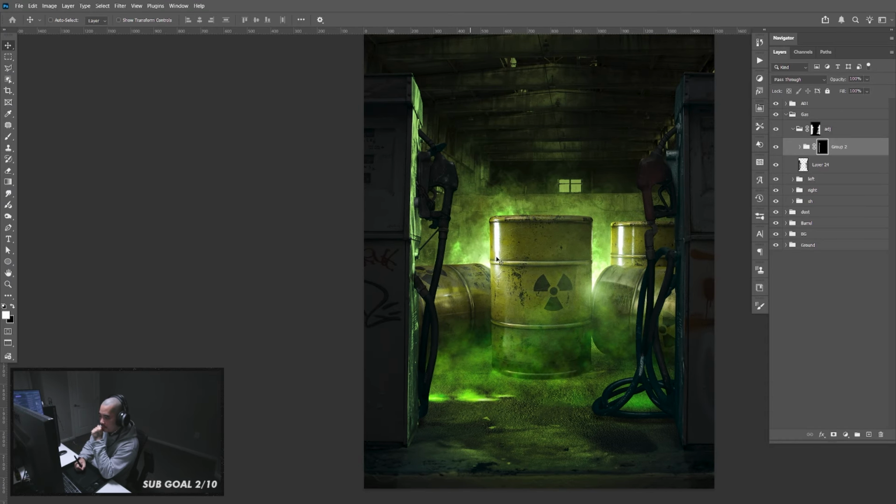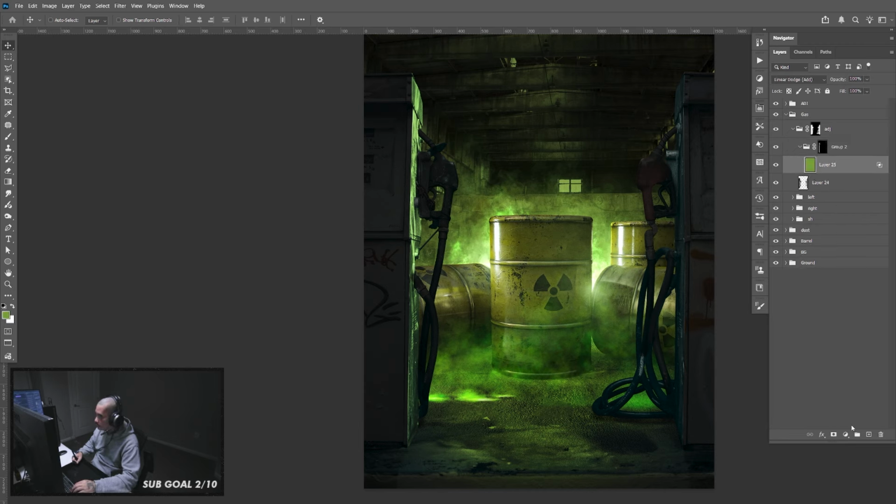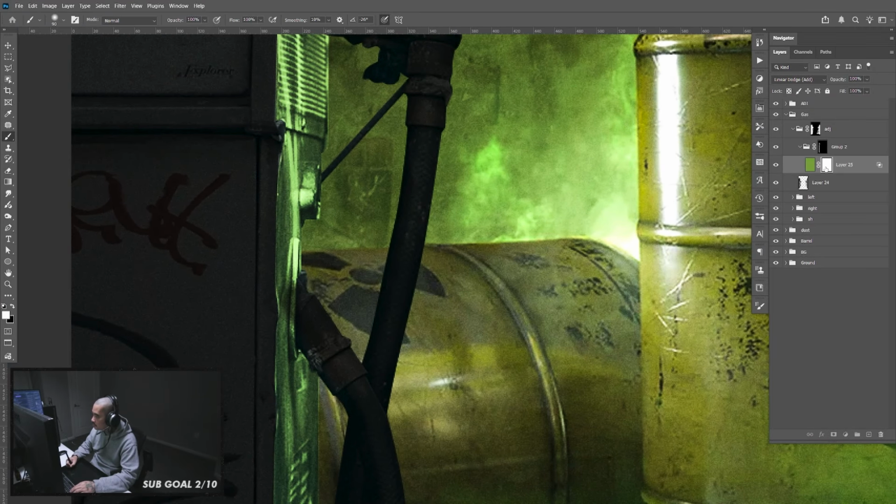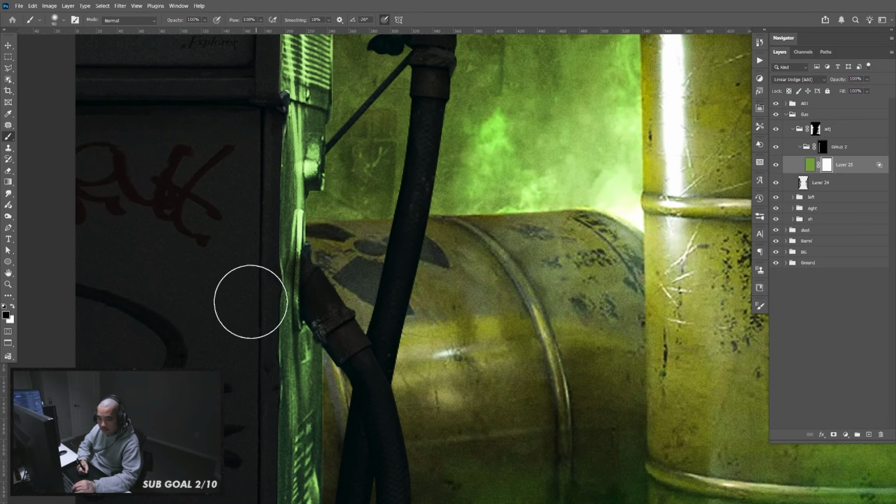For that side, now I'm creating like a bunch of masks. Just let me mask out the parts that are not going to be green.